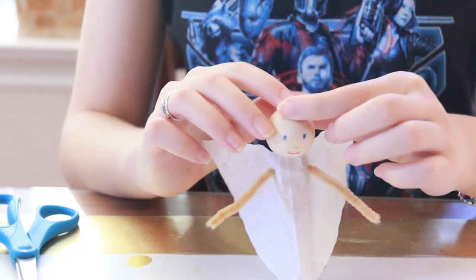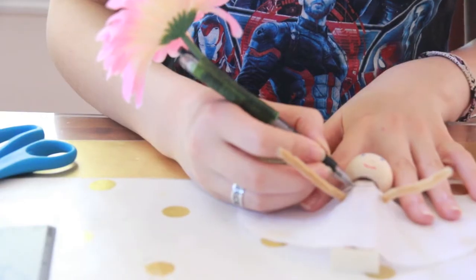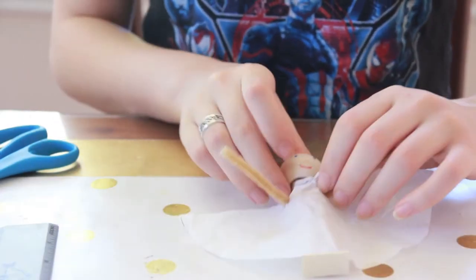Because this is a pattern, you can just move the armholes around a little bit if you feel like they're a little bit too close or far away. Now we're going to draw the neckline onto our pattern. Make sure you draw it slightly smaller than you want it to be, because you can always cut out more, but you cannot uncut.